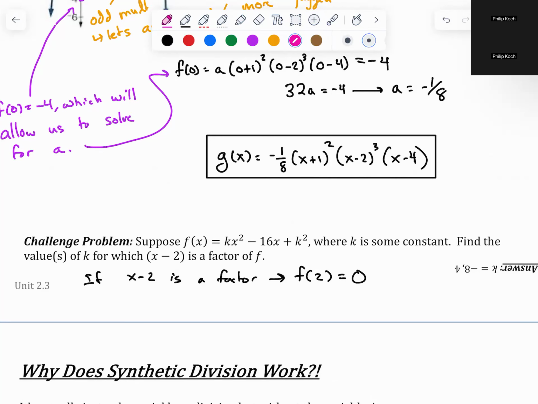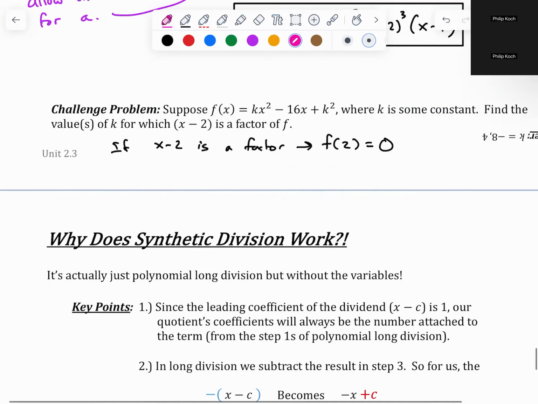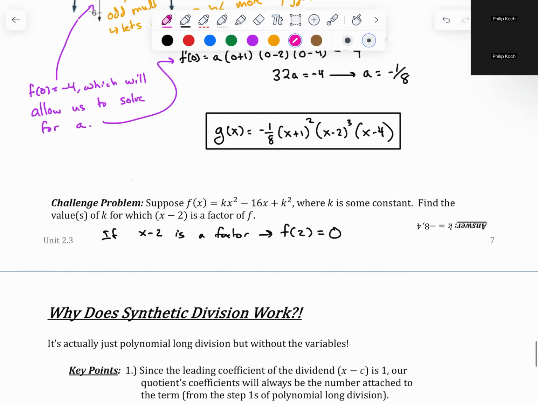That'll be my hint. I meant to send it out yesterday and didn't. I got behind, and that's why I don't have your exams graded yet. I was trying to finish them but just didn't get a chance to get all the way through. I will also send out the synthetic division video to show you why it works. You don't have to watch it, it's just for funsies, if you want to know what we're doing and why it works.